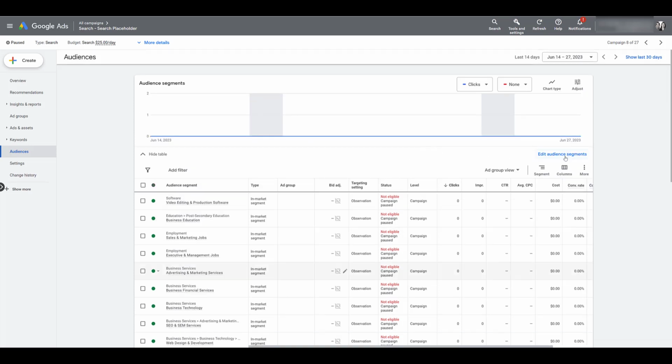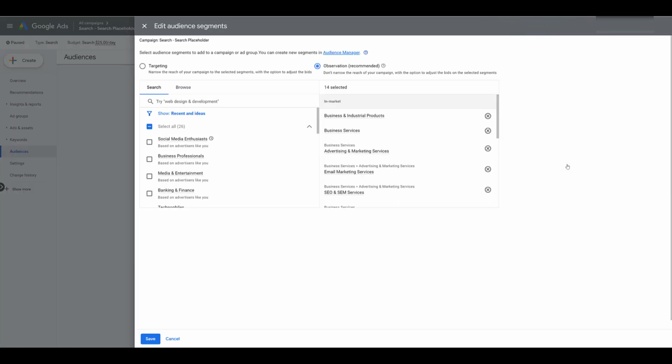If I cancel out of this, understand for going back up to the top, you can always edit the audience segments within your campaigns. You're not stuck with them forever. If I click on the edit link, I'm going to choose campaign because that's where all of our audiences live in this example. And it's pretty much the screen that we saw when we were building this search campaign. I can choose to remove any of the 14 audiences that I selected within the setup, but I always have to keep in mind that within this campaign, I'm just watching these 14 audience segments.